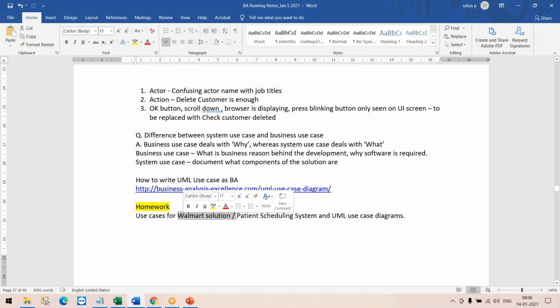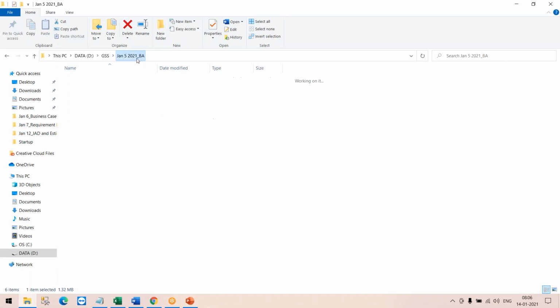In last week's class, we also gave a homework to create a business case and a stakeholder analysis matrix for patient scheduling. There was an issue wherein there are so many no-shows and physicians are facing some issue. Just remember that homework, right? Let me quickly open it up.